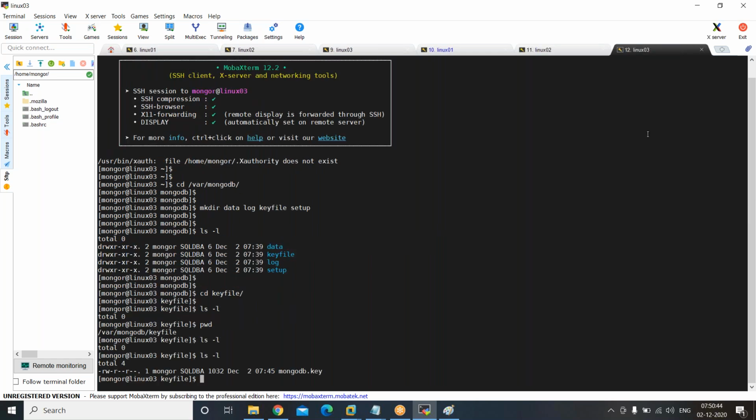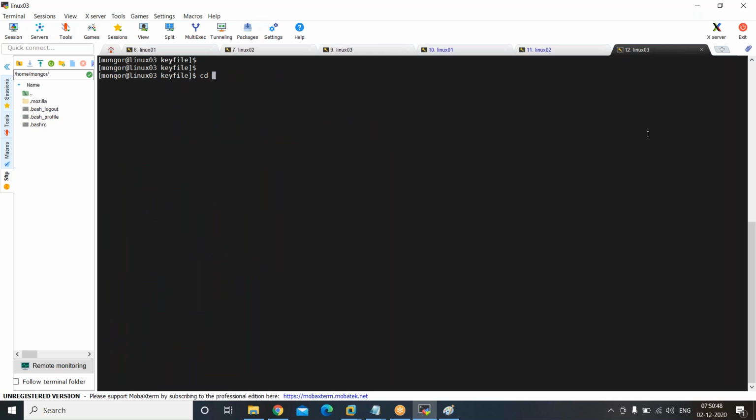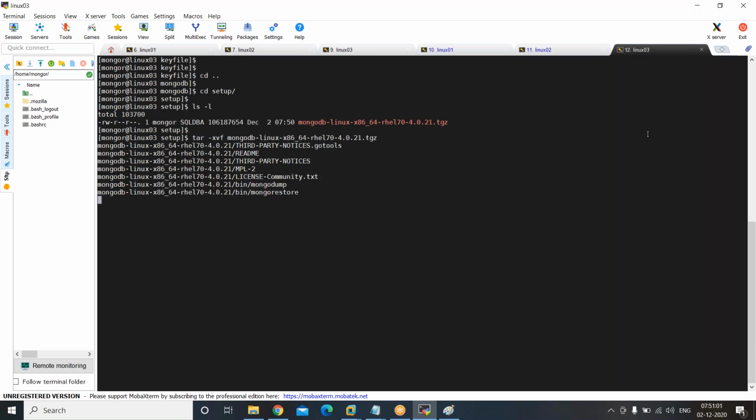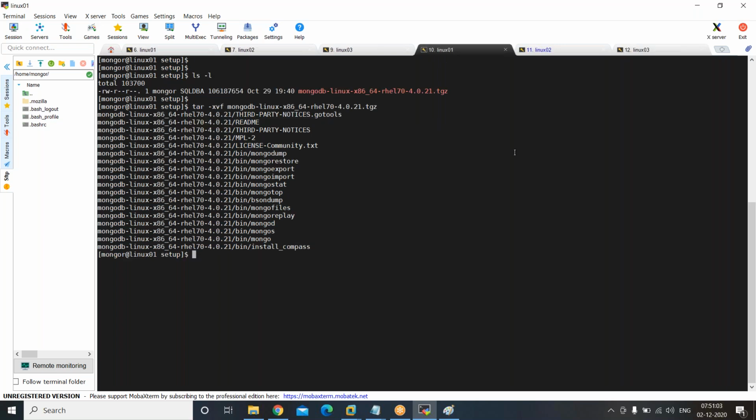And here also I'll run the same thing. cd dot dot, cd setups, right? tar xvf. Right. Now binaries are ready.